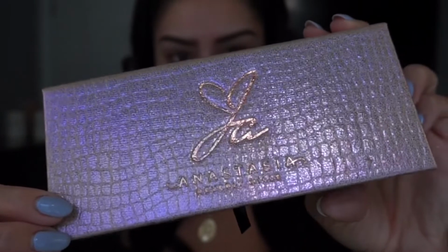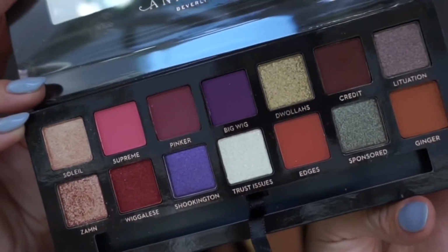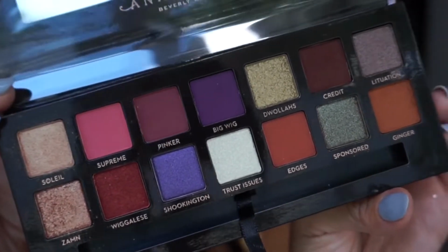I'm just getting the product out of the box so I can show you what's up. It's clearly testing me. Today I'm going to be using the ABH Jackie Aina palette. Okay, seriously, can you even handle the name of these colors? Zam, Dwalas, Lituation, Trust Issues.